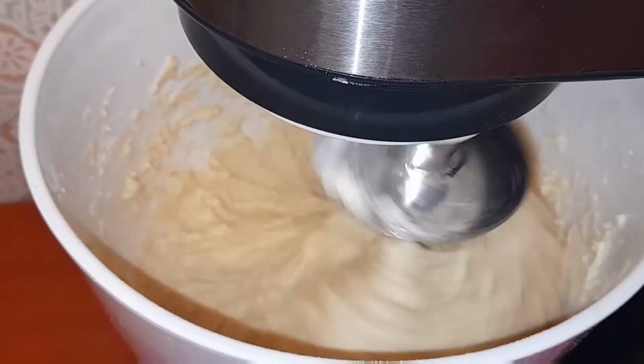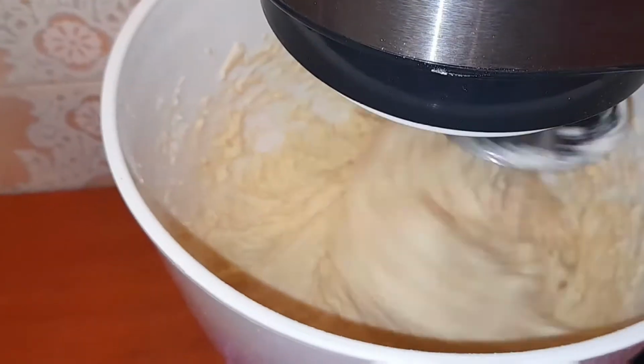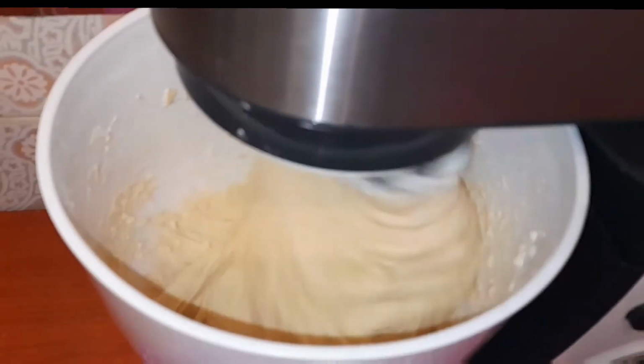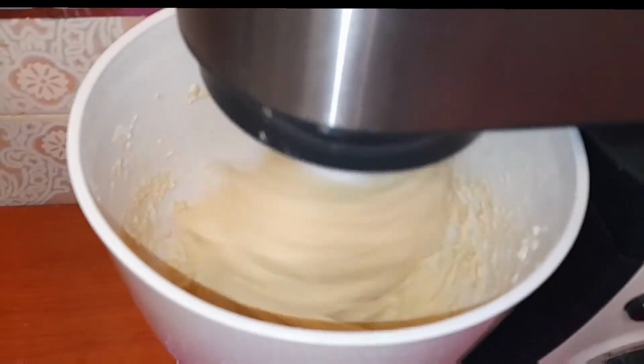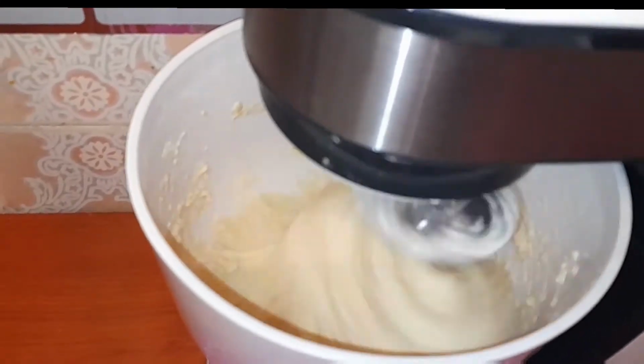Maybe if it were a professional baker, they would just adjust it. Maybe this is not any mistake or something. I don't know, but to me, when you did something and it turned out the way you don't expect it, you will start seeing everything you did as a mistake.